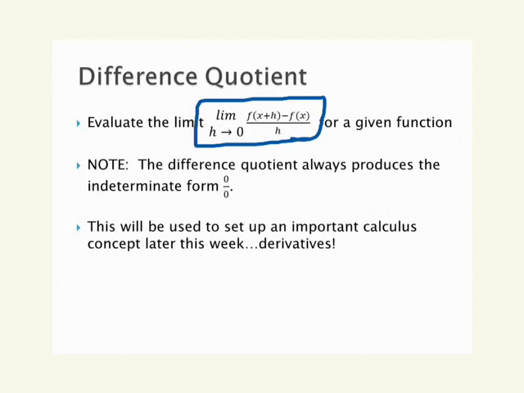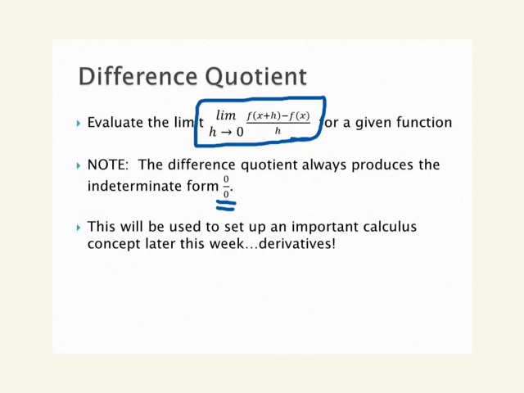So think about if we use direct substitution in that difference quotient. If we plug 0 in for h, well, what's that going to mean up here? If I plug 0 in for h in my numerator, what I end up with is simply f of x, because x plus 0 is just x, f of x minus f of x. Well, f of x minus f of x is 0. And if we plug 0 in for h, we get over 0. So again, we're always going to end up with this indeterminate form of 0 over 0. So you might be thinking, well, what in the heck can we even use this for if it's always going to be 0 over 0? Well, this is where our algebra skills kick in.